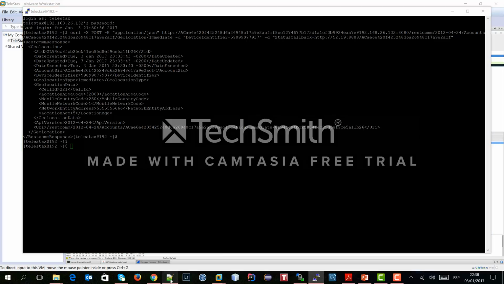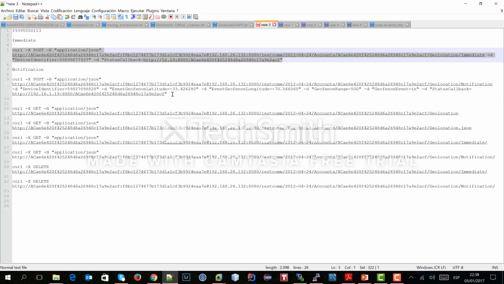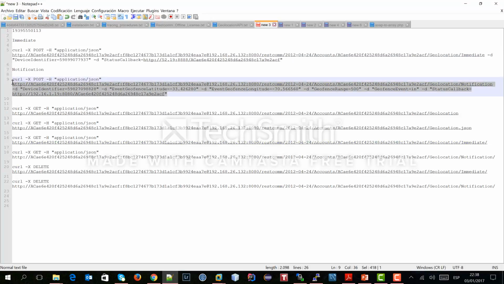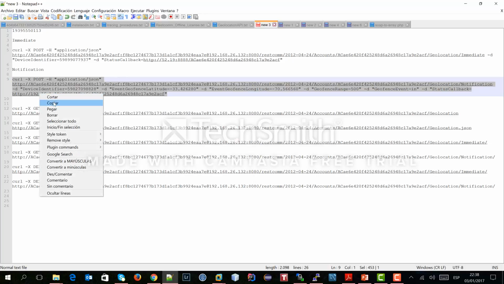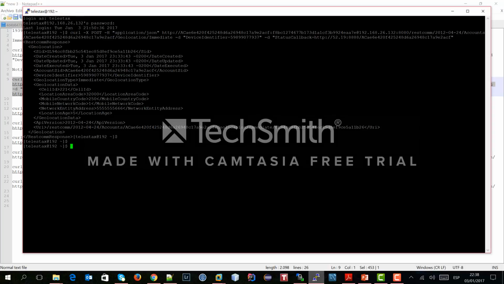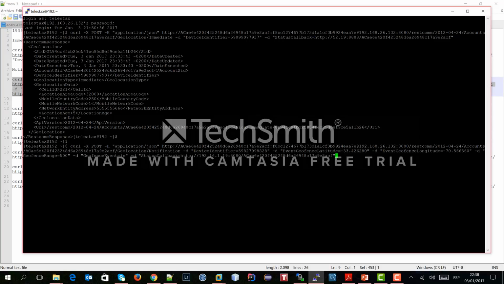So here I have a notification type of geolocation example, and I will show it here. As you can see, I have more parameters. There are far more mandatory parameters for notification type of geolocation. The ones I use for immediate stay, like device identifier and status callback.